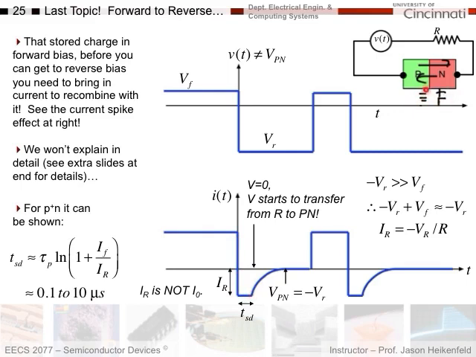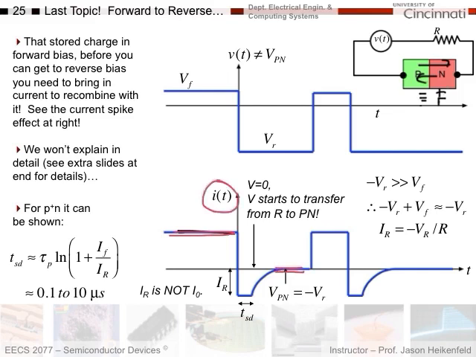Because as these recombine, I need to bring in charges to recombine with them, right? And so I get a current here for a storage delay time, TSD, which accounts for the time it takes for the excess charge I build up in forward bias to recombine. Then only after that does it go down to the normal reverse saturation level for current, which is really small. So again, this is a big current here, forward bias. Here's my reverse saturation current on this scale of current.